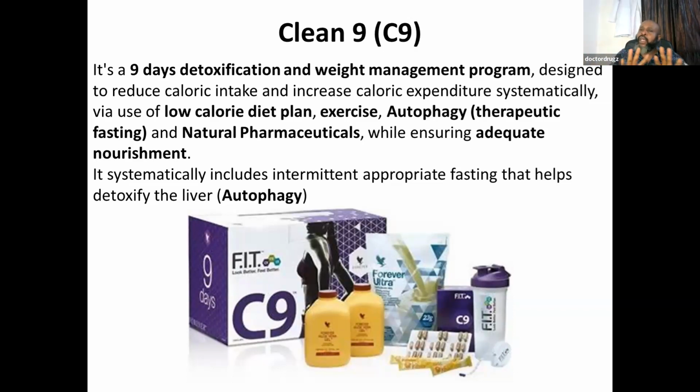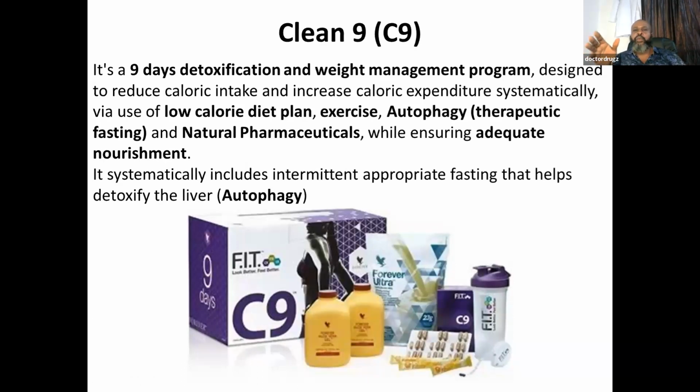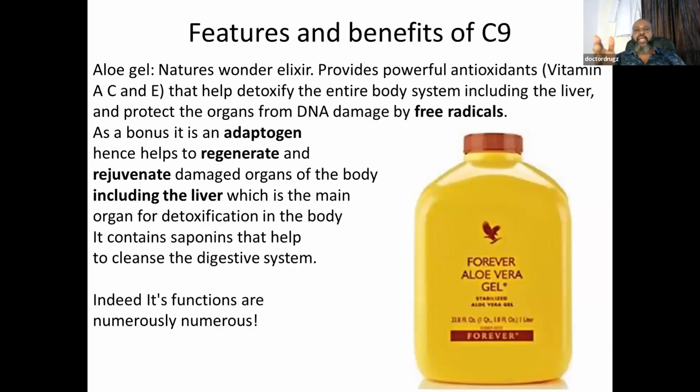So there are some basic things that we need to understand in science. And science is such a beautiful tool that God has given us, to understand how to excel health-wise. So you see, systematically includes intermittent to appropriate fasting that helps to detoxify what? The liver. You see again, liver is also very important because one way or the other, now this product is here again, and this is how it helps in that Clean 9 program.